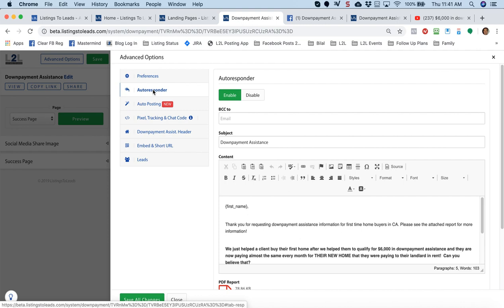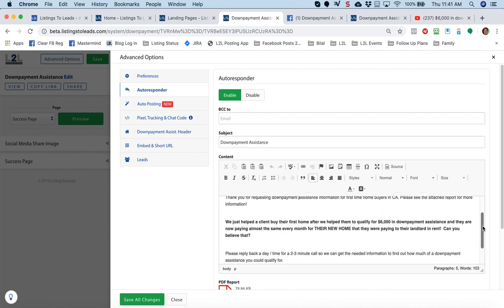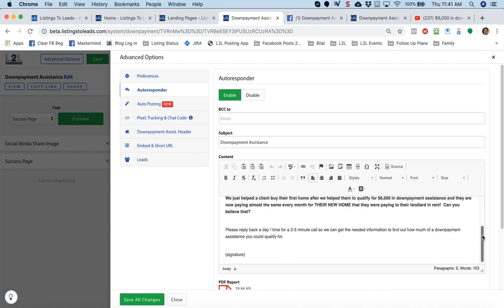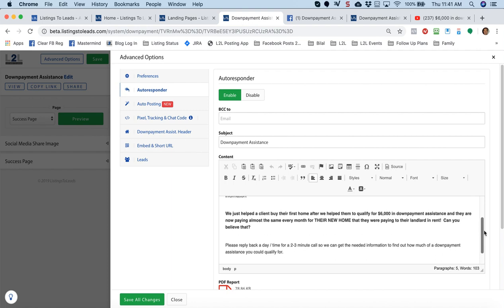Autoresponder, right? So you can fill out my landing page. You can see my autoresponder. You can take it and use it, but make sure you got your autoresponder set up. And again, take a look at my autoresponder. I think it's a great autoresponder, all right? Because again, I'm relating the fact that I've helped people do this, and that just has more trust from the people that I am generating leads for, all right?